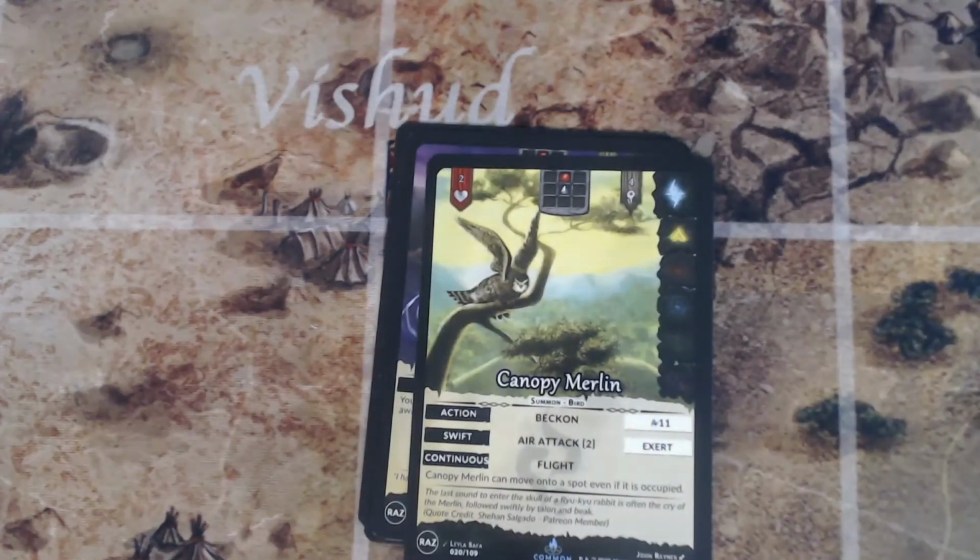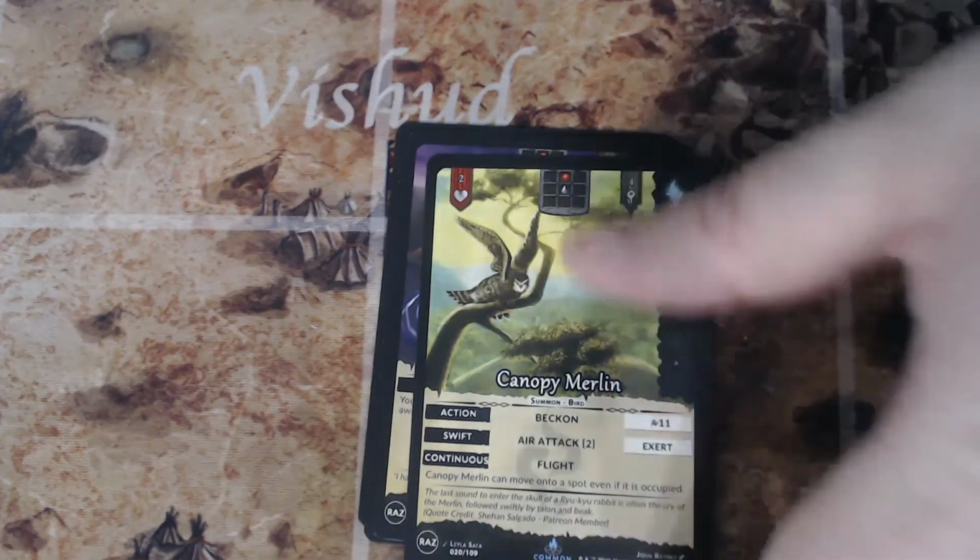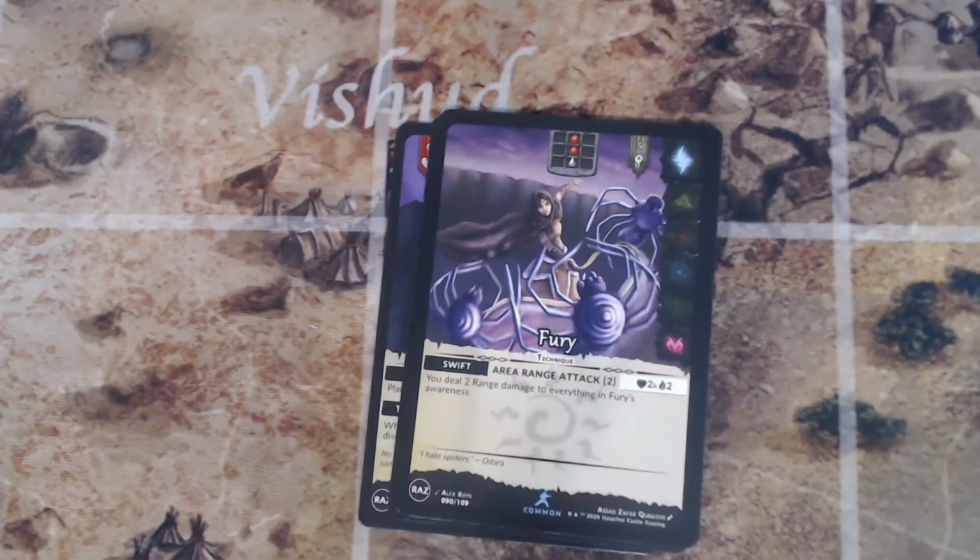Canopy Merlin, am I reading that right? Yeah, Canopy Merlin. It's a back end, costs 11 aura, it does an air attack of 2, and it has flight, which makes sense because it's doing an air attack. So that means by default it should be able to go on spaces even if it's occupied. Yes, it does. So that's cool. What's its health? 2 health, awareness of 1. For chi, seems alright. Not terrible. Fury, have we seen Fury? I don't think so. That's pretty cool artwork there with the spiders. That's neat.